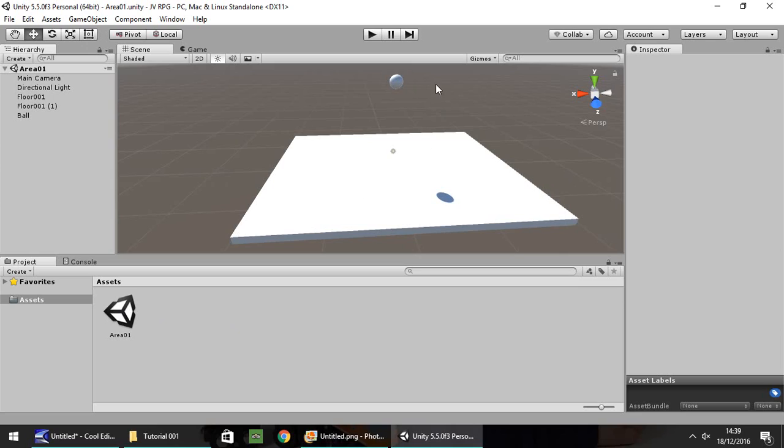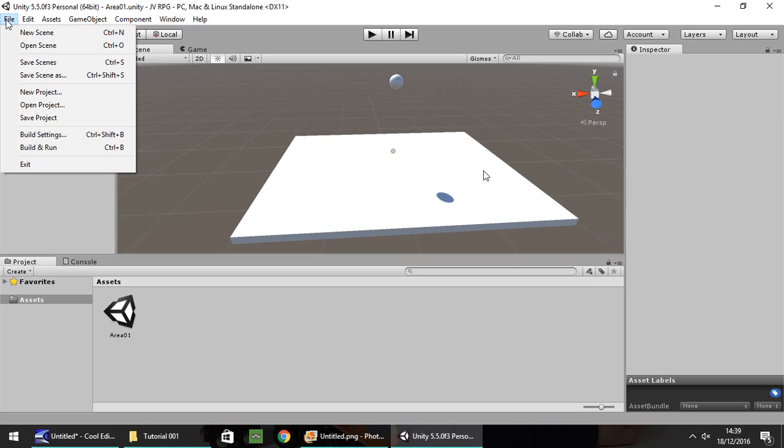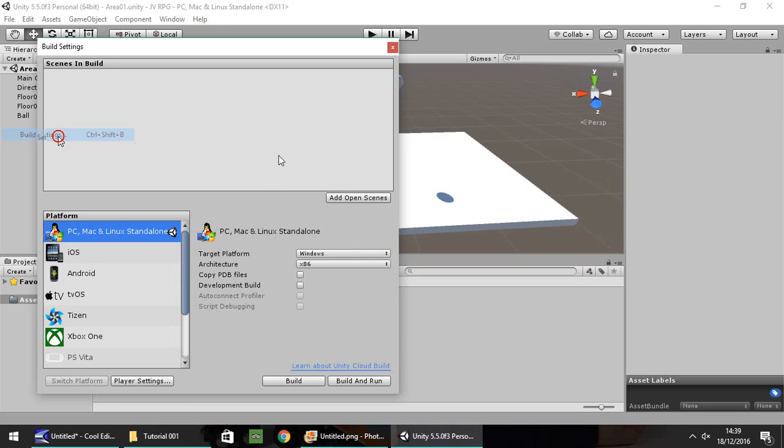So we've gone into a little bit of detail here, but we haven't explained quite how you would develop for different platforms. So if we go to File and Build Settings, at this point, you need to figure out what device you're going to build your game for. Now, I will point out that later on in the series, the longer you leave it without changing whichever platform you want, switching a platform may take longer and longer. This is due to the size of your project. The bigger your project, the longer it will take.